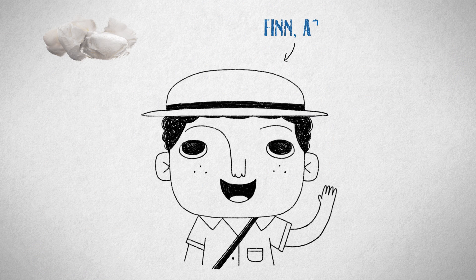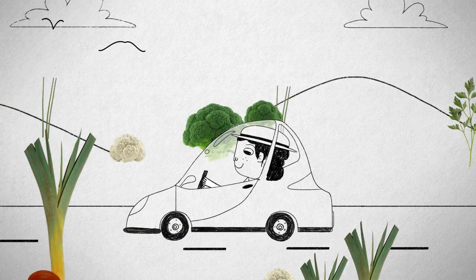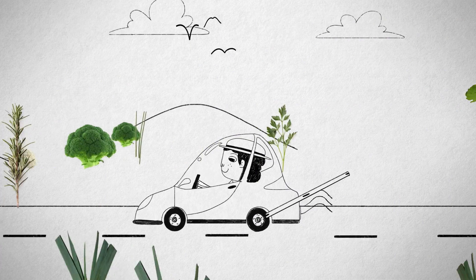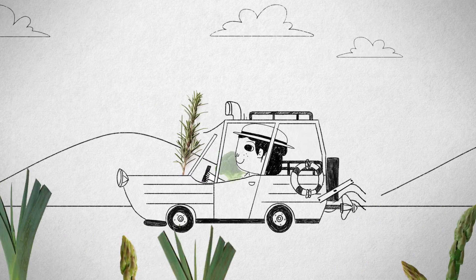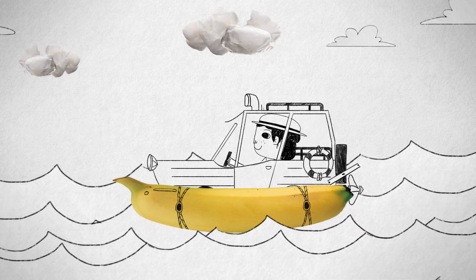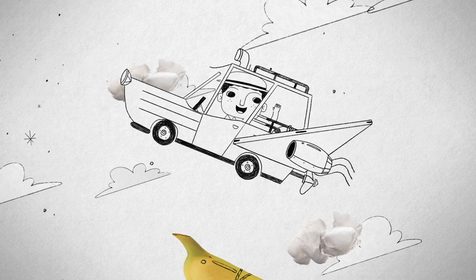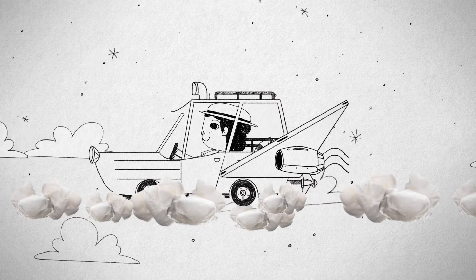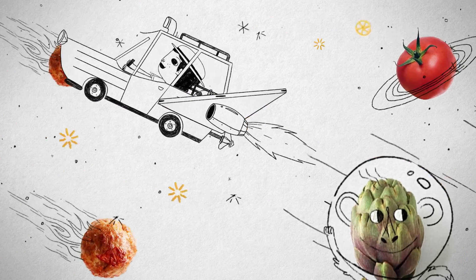If I was an explorer, I would take the cut plane boat. A cut plane boat is basically a car and a plane and a boat. On the bottom, it's like a floatable material that goes in the water. On the sides, there are wings so it can take off like a plane. It's basically the shape of a car, and it works as a car too. And then it would blast off into space so you could discover a different planet.